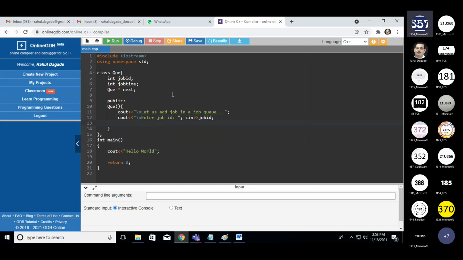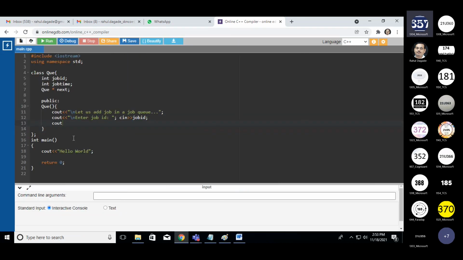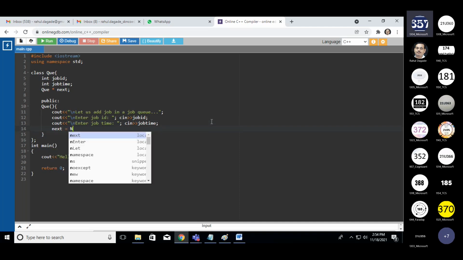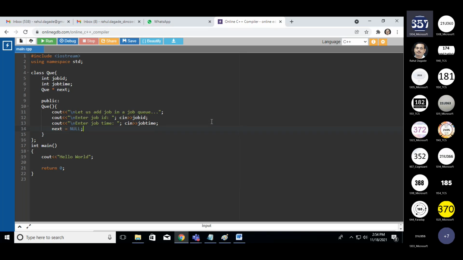Then we will ask the user cout \n enter job time, and cin job time. Now we will have next. Right now it will point to nothing, so it is null, because it's the last node and it is pointing to nothing.